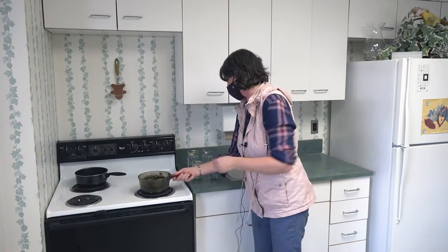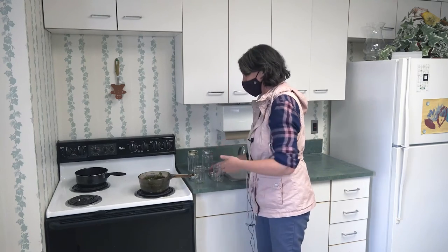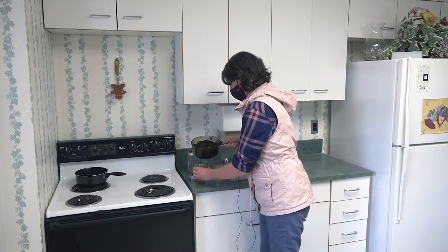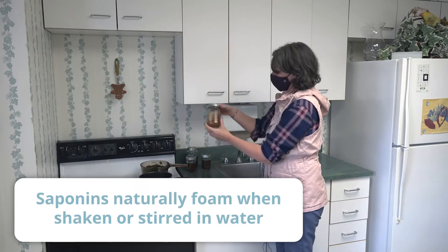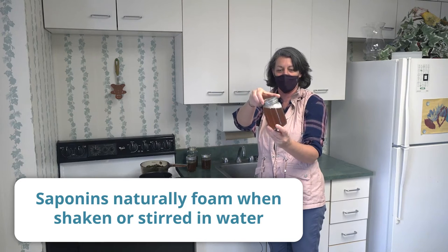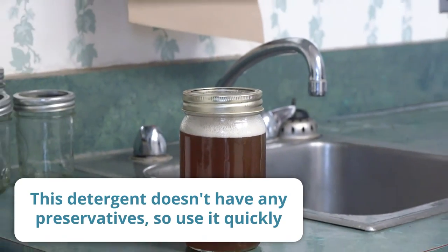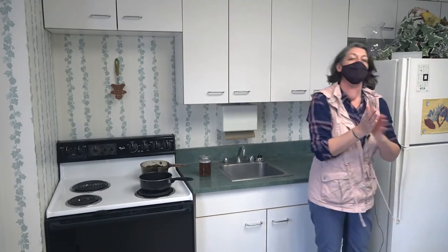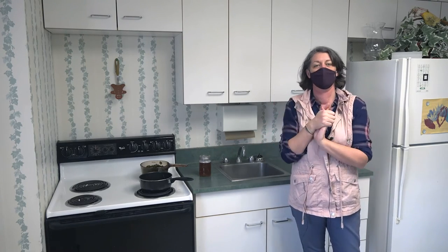It's been 24 hours since we boiled our ivy leaves, so we're ready to strain them off for our soap. We've got several jars here — we're going to make up some jars for our friends that helped with our ivy removal. You can see there's a nice bubble in there, so you're going to get a really nice soapy product. You can store this in the refrigerator for up to about three weeks, but you do want to use it up pretty quickly. When you're ready to use your soap, just treat it as any regular liquid laundry detergent and add the corresponding amount. Enjoy!